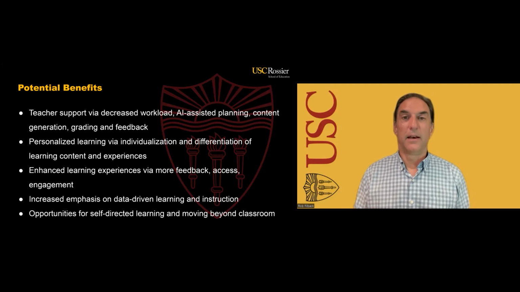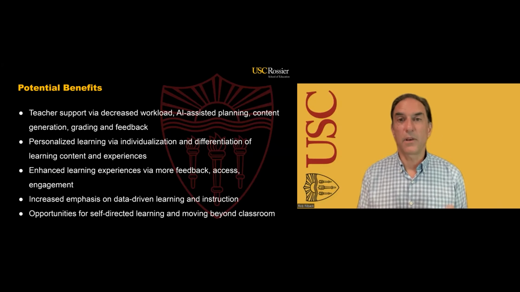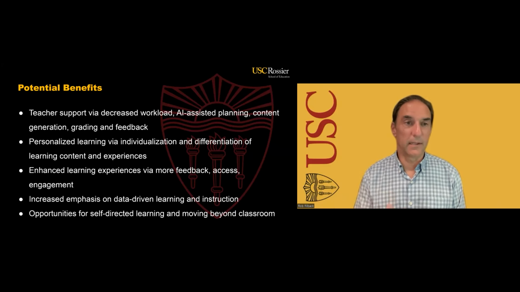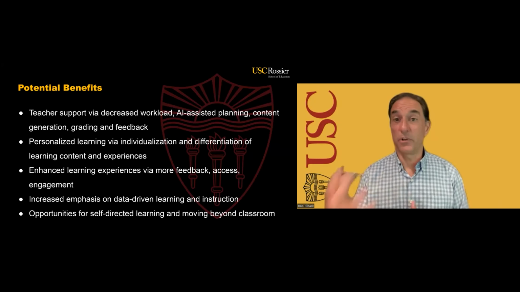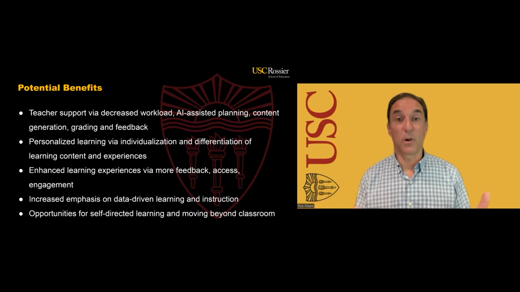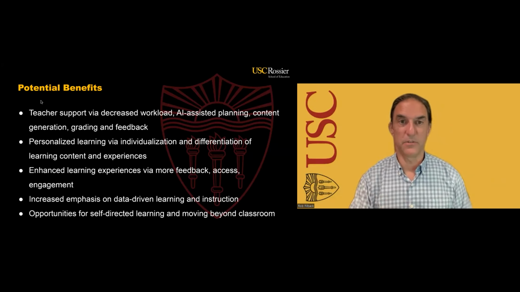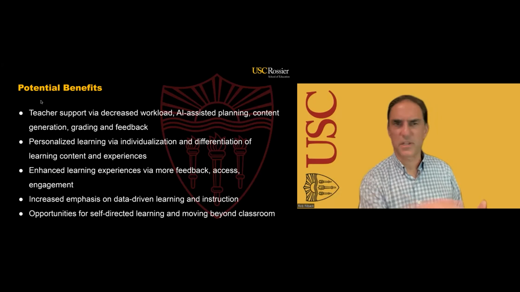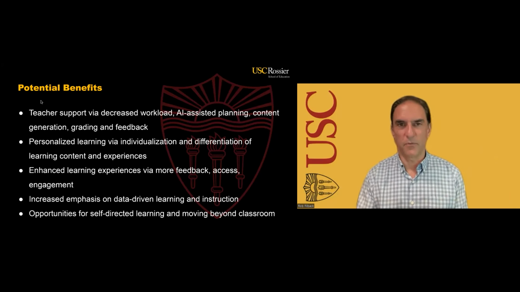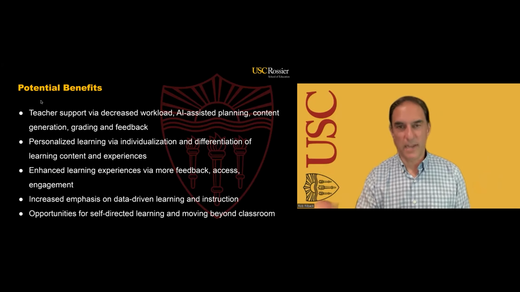And I'm happy to say on a firsthand level that I've really been trying to explore this first bullet. How can I use AI tools and AI-assisted tools in my planning, in my grading, in my feedback? I've had some good experiences and I've had some negative experiences. I spent quite a while creating an elaborate rubric to help me do a first pass at some student work that my graduate students had done. I was thinking, I'll give it a real simple rubric, let it do a first pass at these 25 papers that I have to grade, give me some basic high-level feedback, and then I'll come in as the faculty expert and assess that, give it a second pass, and give the final grade.